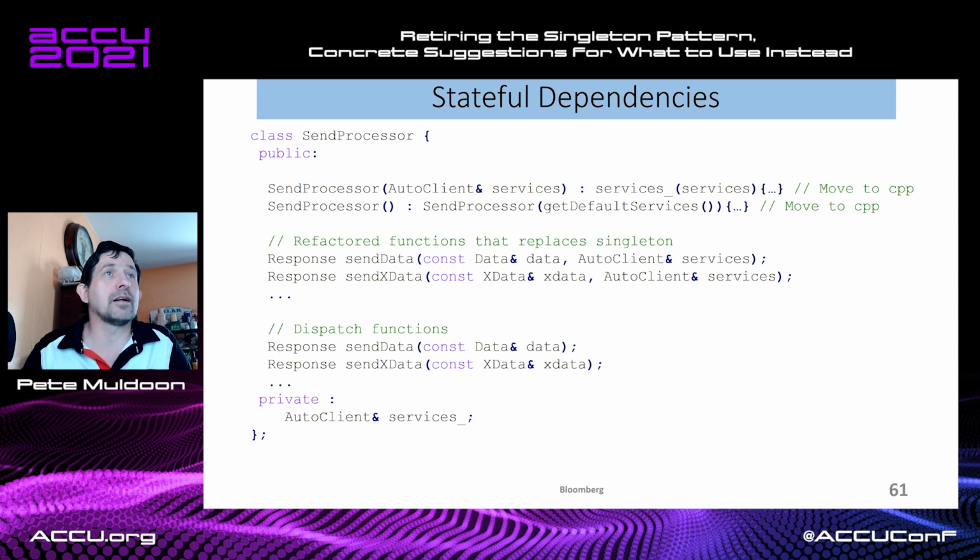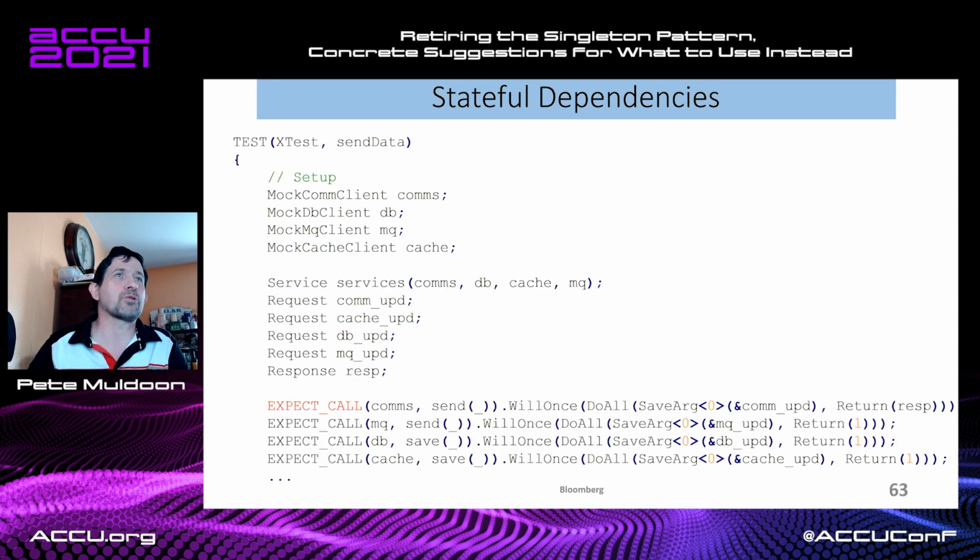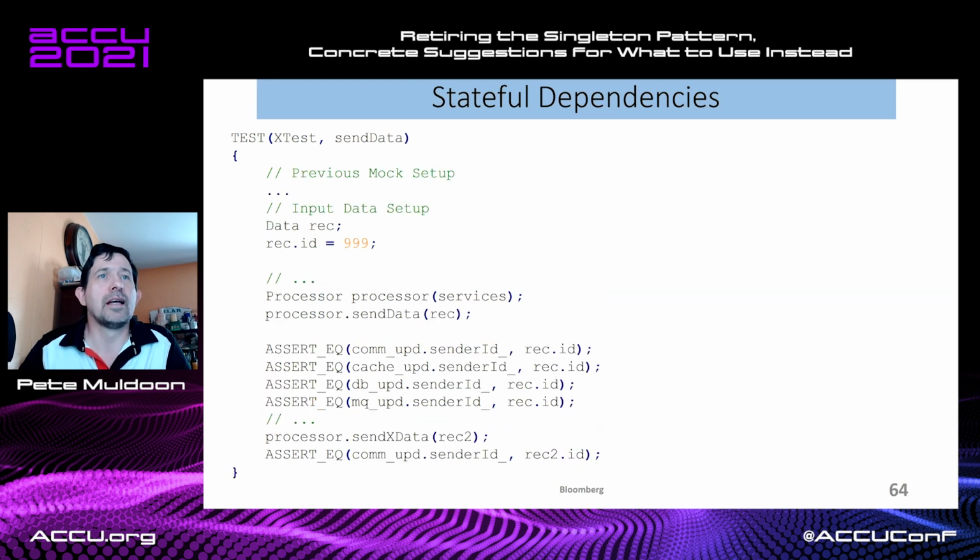So now, what have I got here? Yeah, this is what I was just talking about before. All right, I actually went the wrong way, sorry. So now in my stateful dependency testing, all I have to do is I set up my clients just like I did before, drop them in, set up my expectations. And then down here, this is pretty much the same as we'd seen before. The only difference you're going to have is that the constructor is going to get the services dropped in as opposed to every time I call.